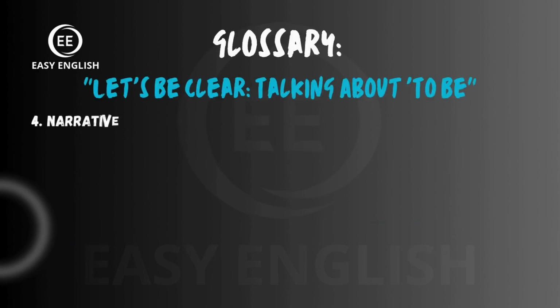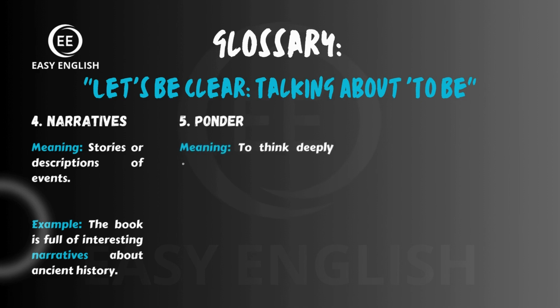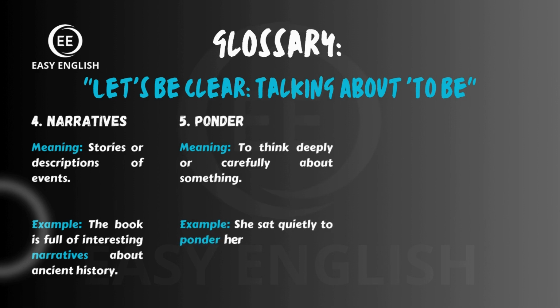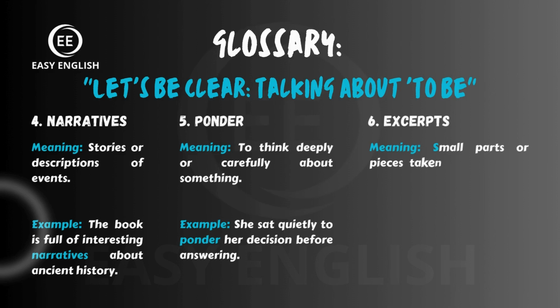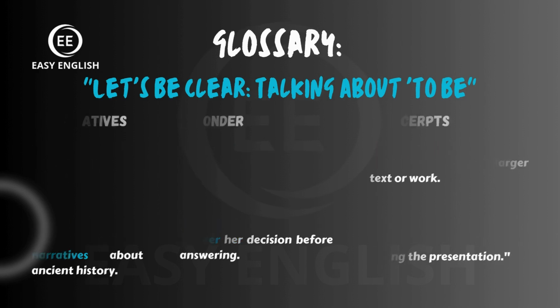4. Narratives. Meaning, stories or descriptions of events. Example, the book is full of interesting narratives about ancient history. 5. Ponder. Meaning, to think deeply or carefully about something. Example, she sat quietly to ponder her decision before answering. 6. Excerpts. Meaning, small parts or pieces taken from a larger text or work. Example, she read excerpts from her favorite book during the presentation.